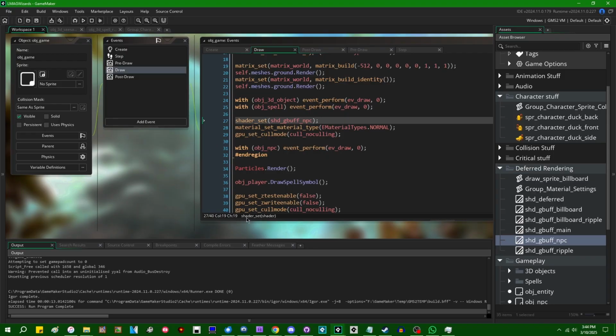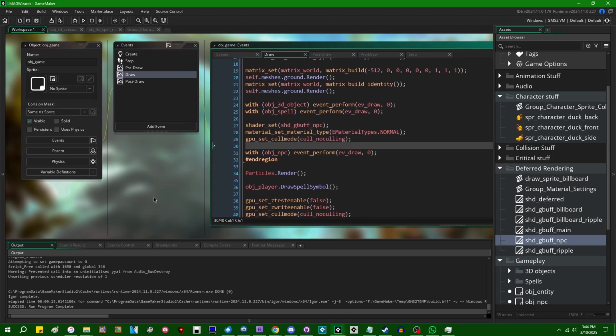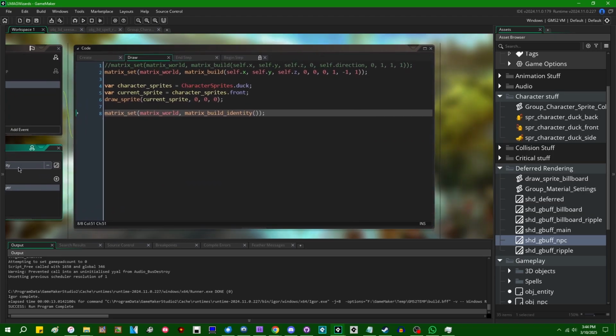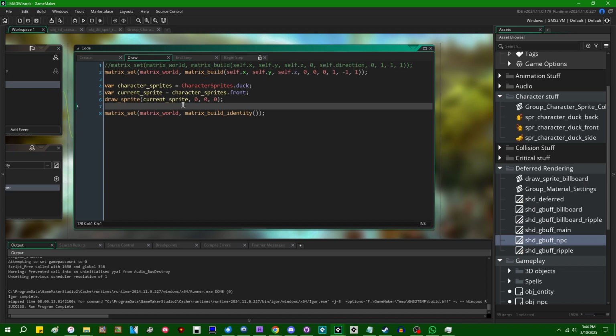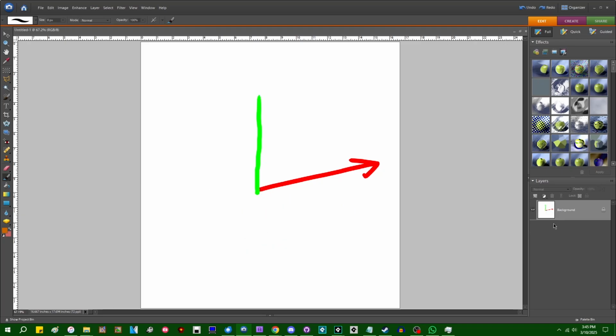All right, so we are drawing NPCs. I guess the next thing that we're going to want to do is make them draw the correct side of them. And I think we can do that with... I think that's a job for good old point direction. So if I were to get rid of all this... goodbye. Goodbye, 3D axis sketches.